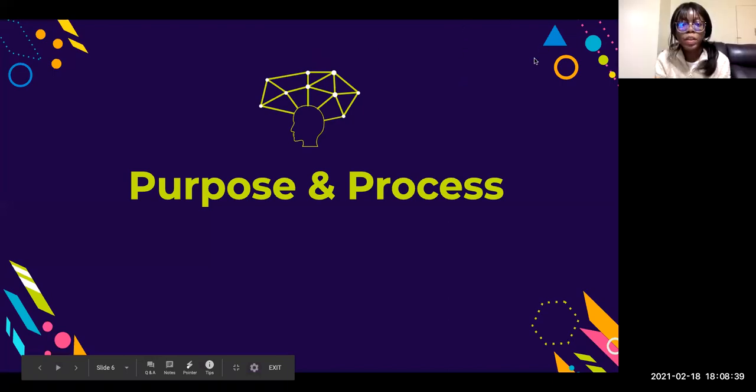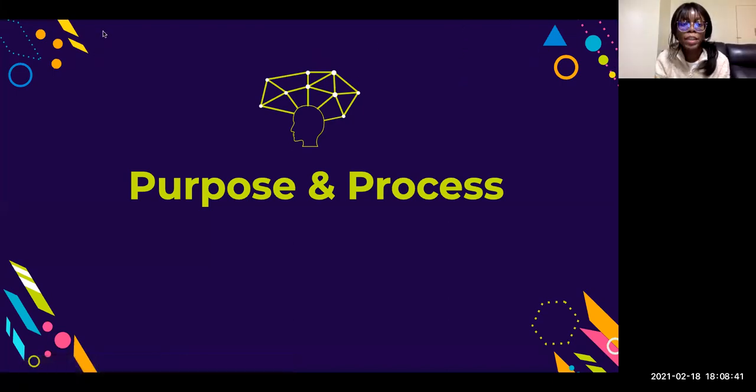So basically, when you're planning an event, you really have to think about your purpose and the process of it. One thing we learned in student engagement and activities is that it's really important to know what event you want to put on, and also make sure your process is realistic. We all have these amazing event ideas that are really large, but we have to make sure it's realistic and within our budget, within campus guidelines, something that we can put on in a good time period, you know?